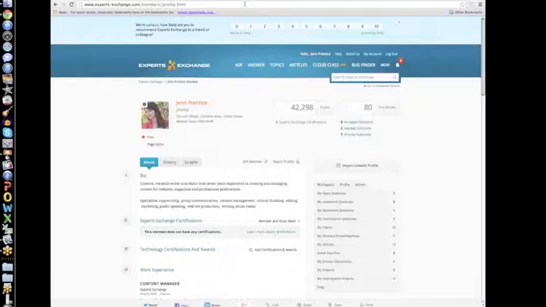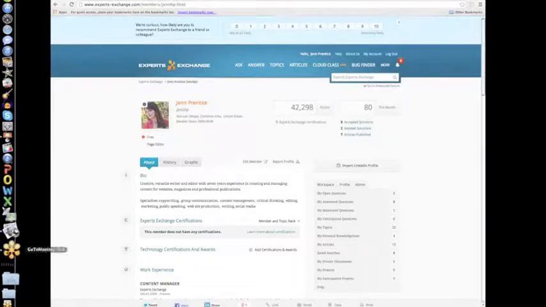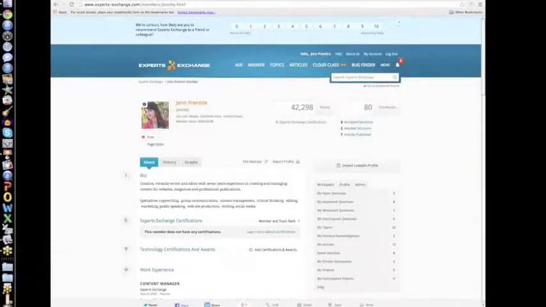And as I said, we are working on an easy one-click feature for shareable URLs so that you won't have to manually type things in. But for right now, you have to manually type in your profile, but it does look nice, and it is a quick and easy way to send things to a boss or a potential employer.